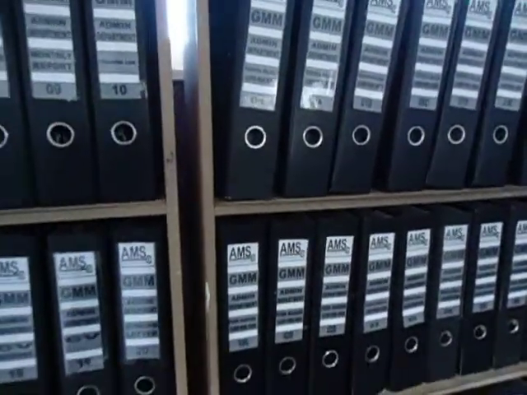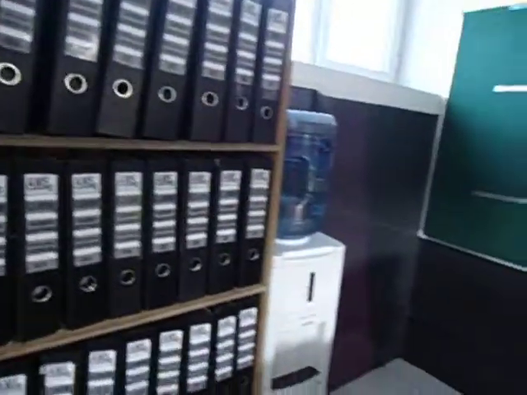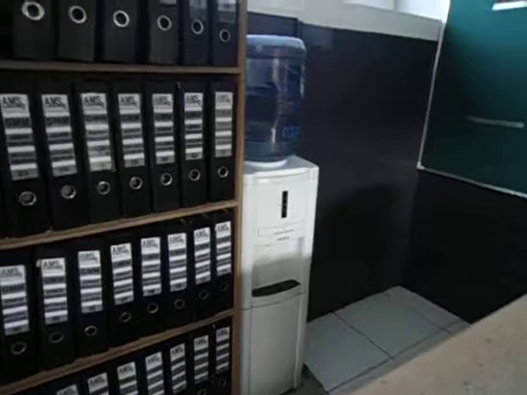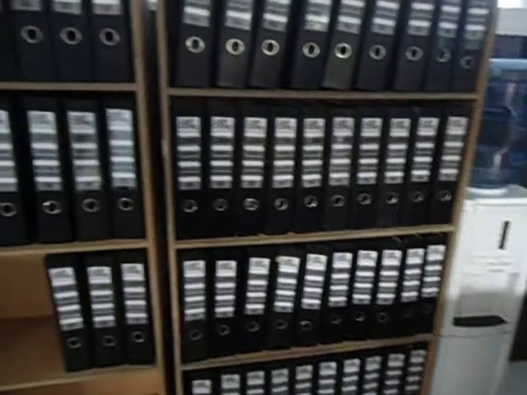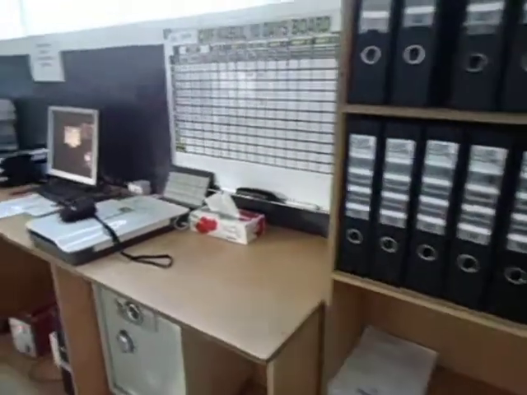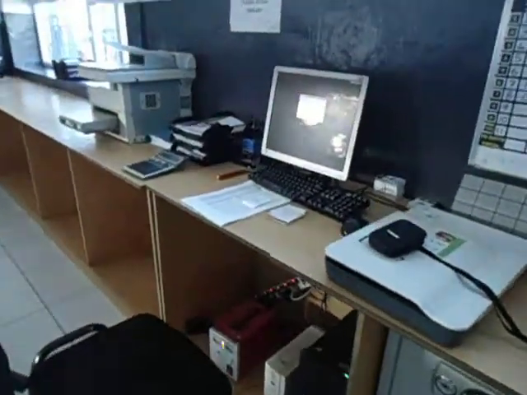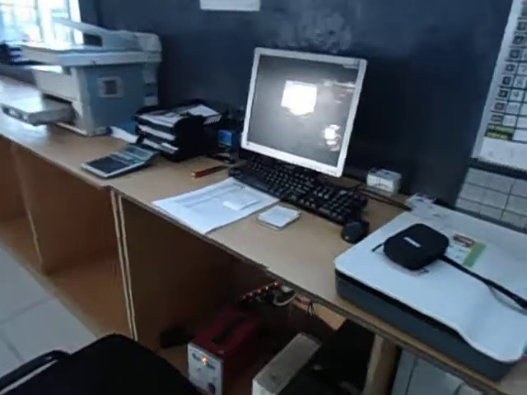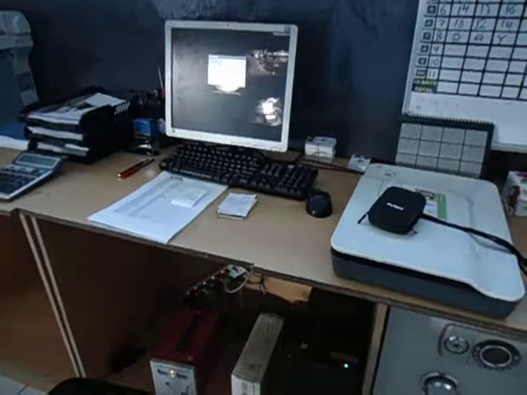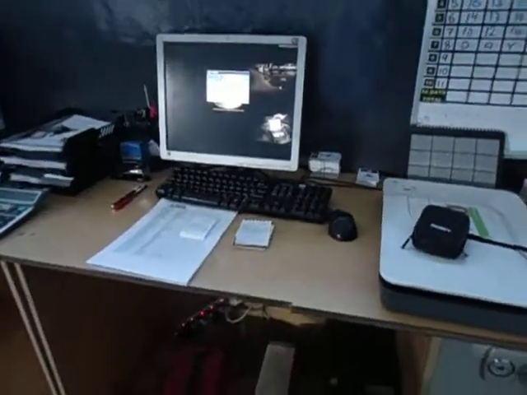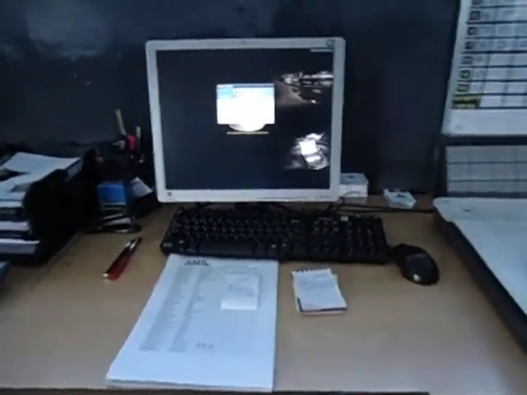These are administration files where we file job cards. We have a water dispenser. This is also part of the administration, so you can see how it is arranged. It is very important. I have an administration assistant. You can see the tables there, like this guy here. He carries out our inventory in the storeroom and helps me on the human resource management system when I'm busy checking other things. He uses this computer as he executes his daily assignment.